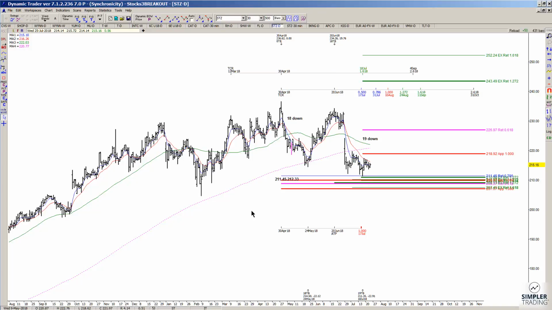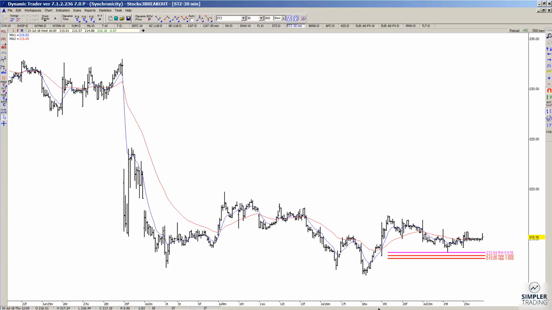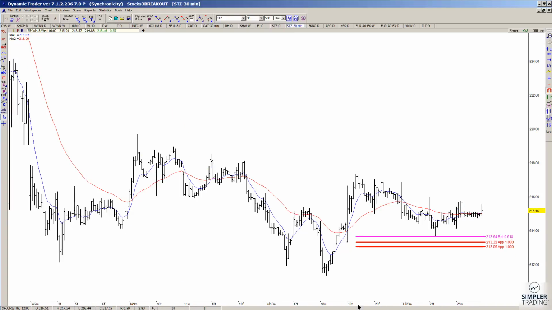But how do we have a low risk entry? Well, you can actually go down to the lower time frame chart. So I'm going to show you a 30-minute chart of STZ, and what we have here is basically 100% of a couple of these prior swings projected from this last high that also just happen to overlap a 618 retracement. So even though it's not the highest probability trade setup, there is still a relatively low risk entry that can be defined, or your risk can be defined underneath this 213 area.